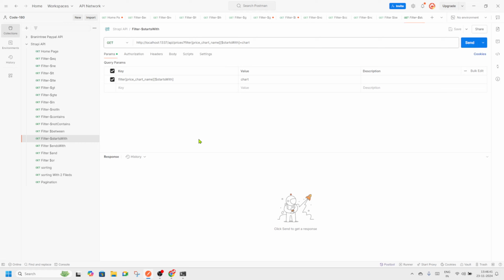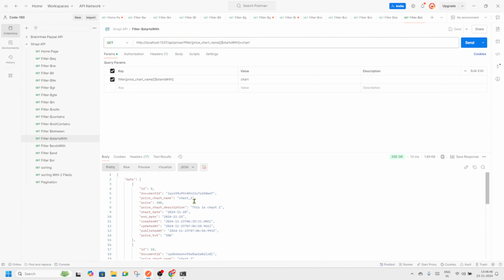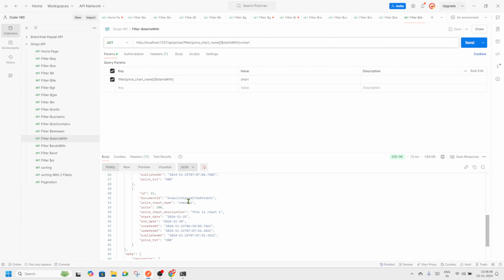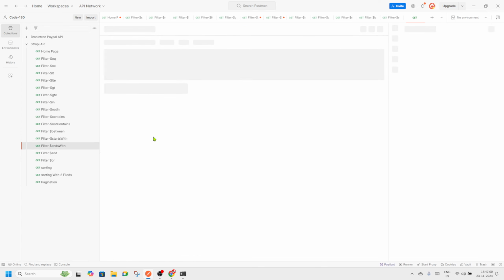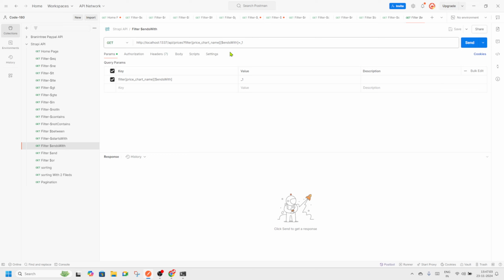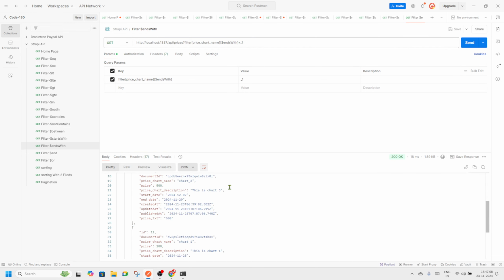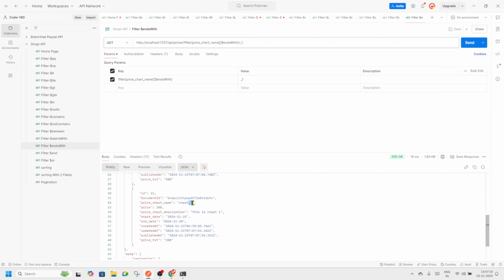Start with, starting with the word chart, it can return the data with the word chart. So I'm searching with the field name, the filter, the field name here, and then the parameter over here. The end with dash 1 and dash 2 and dash 3 is coming, dash 1 is also coming. It's like a like, so it comes with the details value as well.